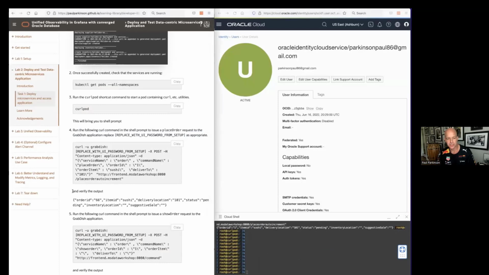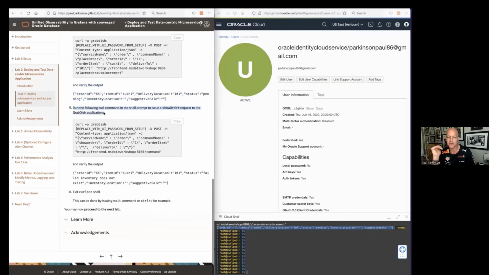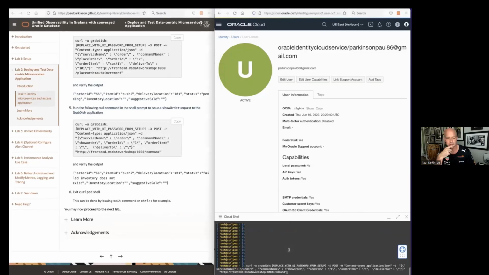Okay, and so what you'll see here is the output of the order is in pending state. And then the next command we'll do is to say get status. We deliberately show the intermediate state of pending for some transactional things that we do in the other workshop. So then there's an additional command where you can say, give me the status of the order. That's what we're issuing here.